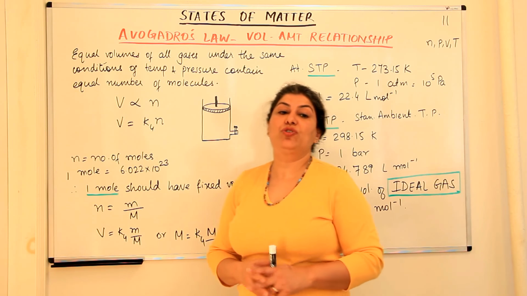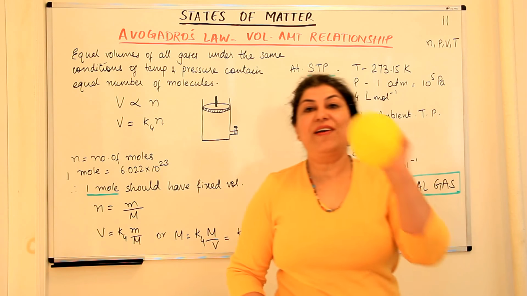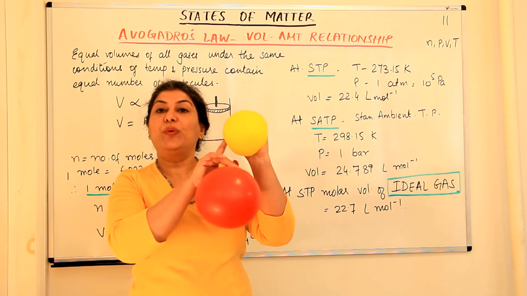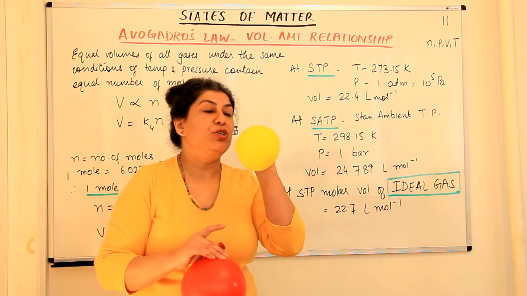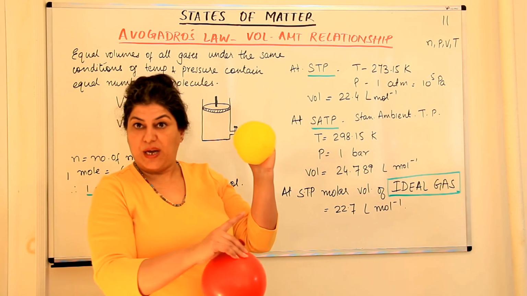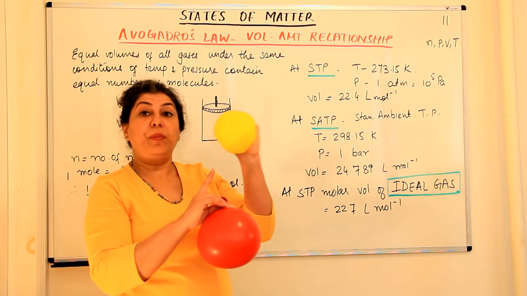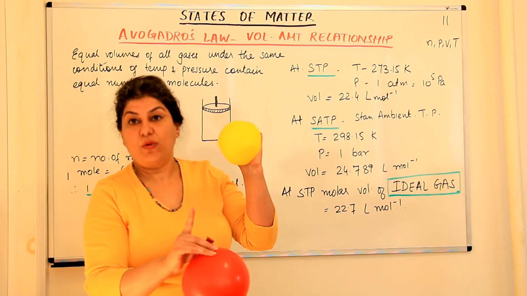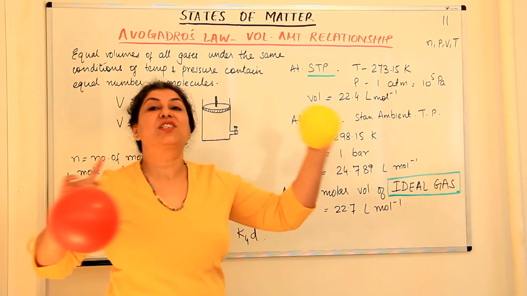Volume is directly proportional to number of moles. If I start filling a balloon with air, if I blow a little, the balloon becomes bigger. So what am I doing to the balloon? I'm adding molecules of air to it as I'm blowing into it. The atmospheric pressure is pressurizing the balloon from the outside, and the volume of the air inside will be balanced, or fixed, when the pressure inside the balloon is equal to the pressure outside. So when does that happen? In order for that to happen, the balloon starts expanding.